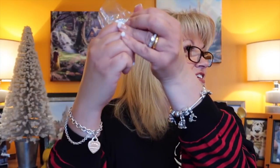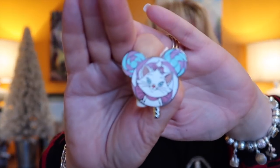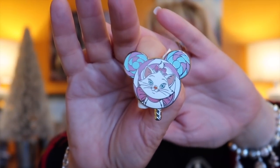So I'm trying really hard not to look. So if I do this, you can see what I'm doing, but I can't. A bit weird, this is. Right, so what have I got? Butterfingers. I have Butterfingers. I have got another Marie. Now I've already got Marie, so this will be a trader for sure.